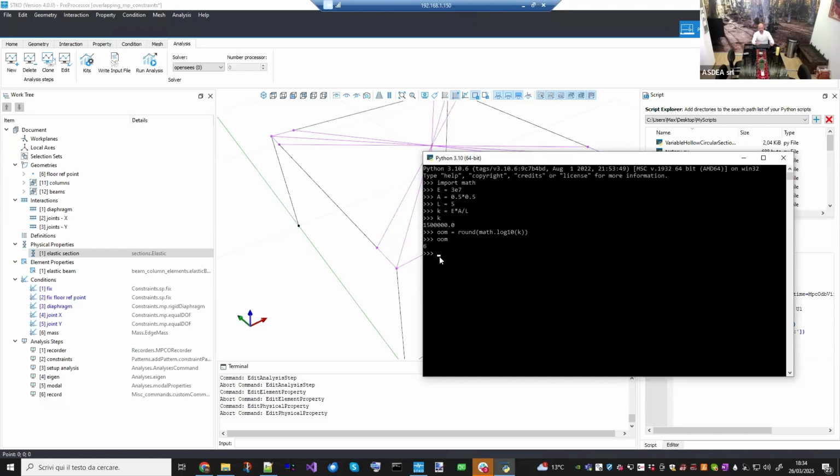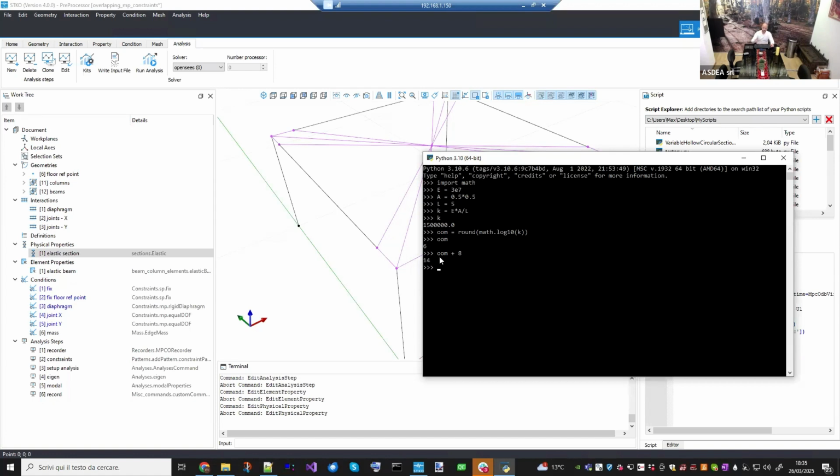So typically what we do is that the maximum penalty value that I want to apply should be 10 to the power of the order of magnitude plus 8. Why 8? Because 8 is exactly 1/2 of the 16 significant digits of a double precision floating point number.